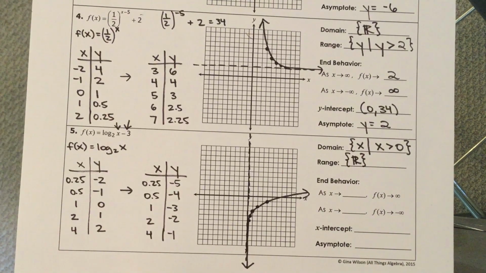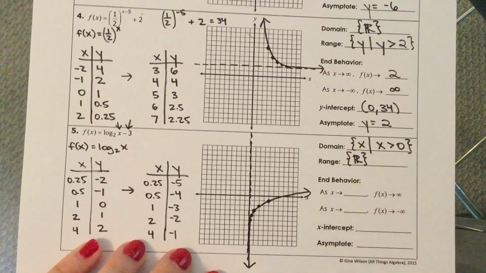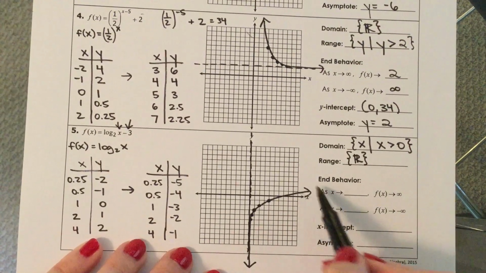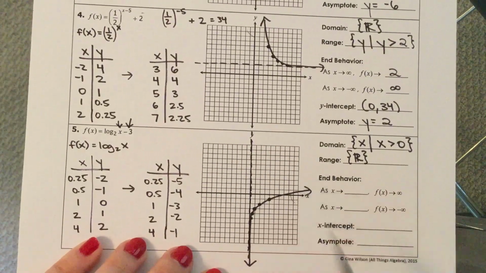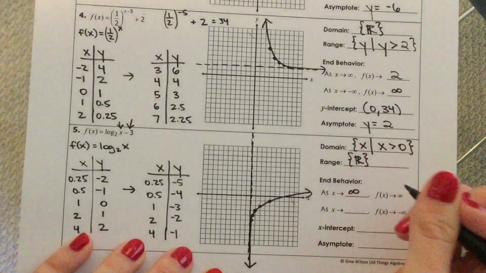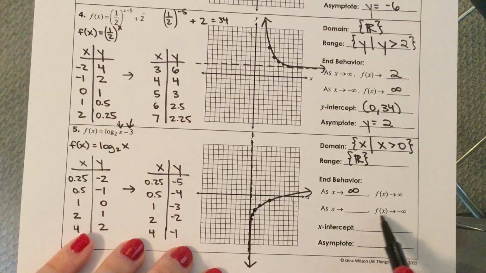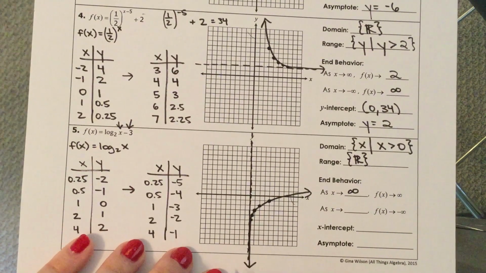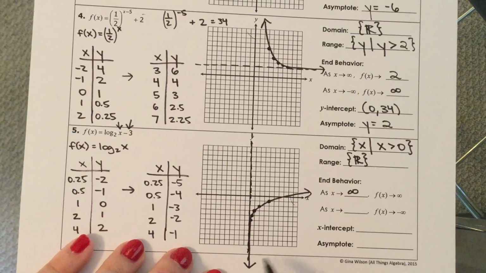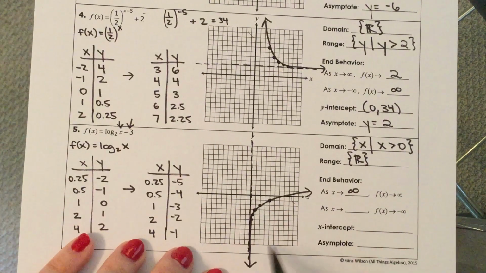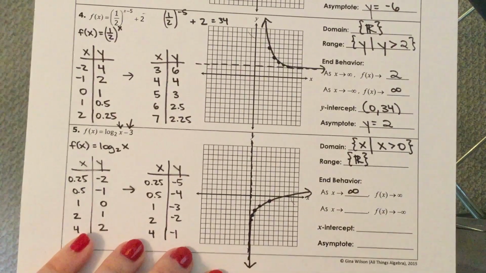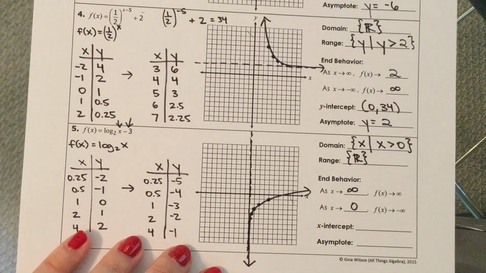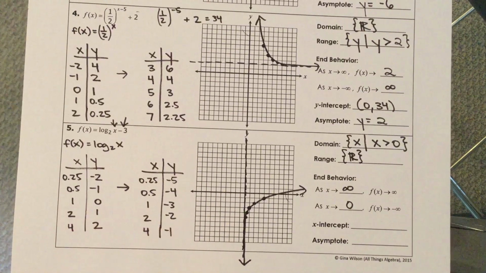End behavior. Okay, so this one we go opposite. This says the function goes up. So here the function goes up on this end. This would be the right end of the graph. So that is as x approaches infinity. And then the fill in the blank here is as x approaches the dotted line, the function goes down. The function goes down on this arrow, and this arrow isn't going all the way to the left. This arrow is just approaching the dotted line, and the dotted line has a value of 0. Okay, so that end behavior gets a little tricky for logs.